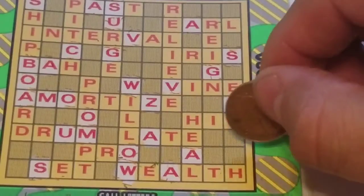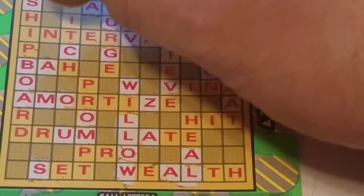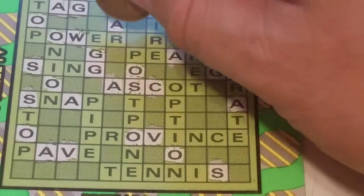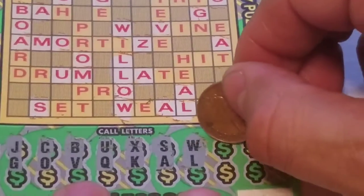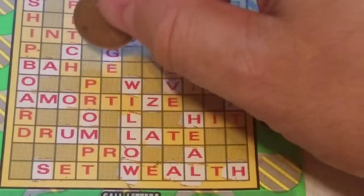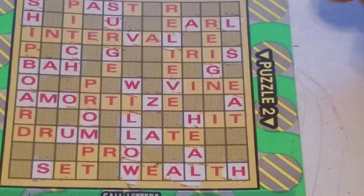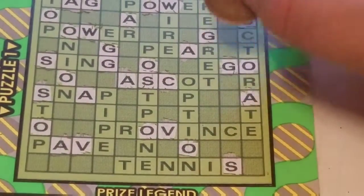We have an L. And there's one. Okay, let's go to the top. Amazing, I don't think I see an L on the top. All right, let's go back. Letter H. All right, we have our first word, bah, or bah, depending on how you say it. All right, so that looks like all the H's. So let's go to the top to see if we have any.